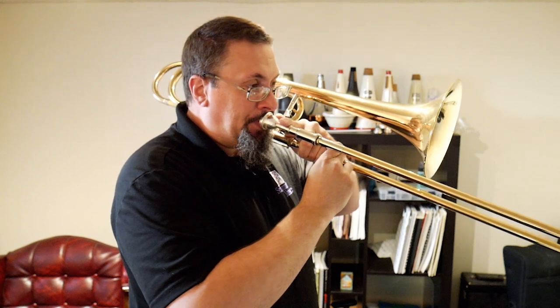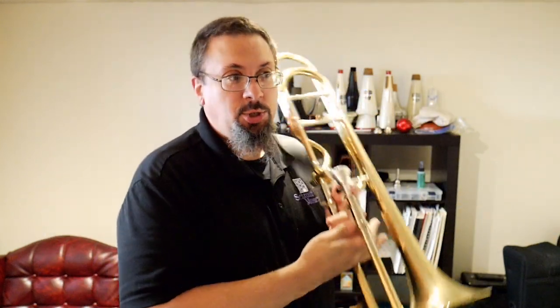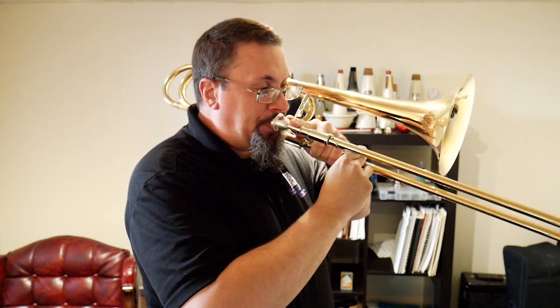Regardless of what instrument we're on, if we make that transition — that slur from B-flat to F — and if we're really making sure to keep that pitch centered and not changing things with the embouchure, it's going to ride a little bit sharp there. How much do we have to move? Not a whole lot. For trombone, we're talking maybe an eighth of an inch, or even a little bit smaller than that. But it really does play a role, especially in ensemble settings, if we're having intonation challenges — being aware of what that third partial is doing.